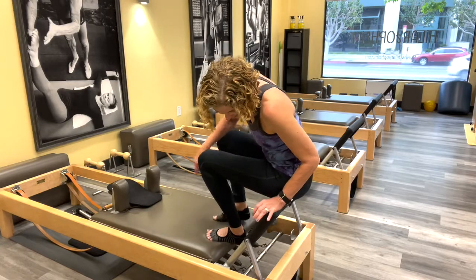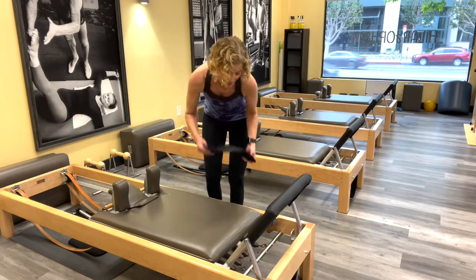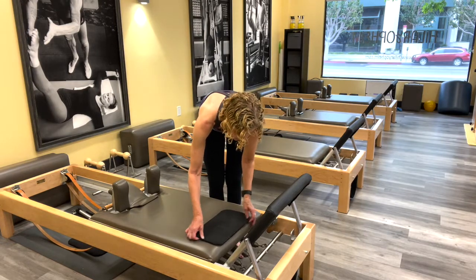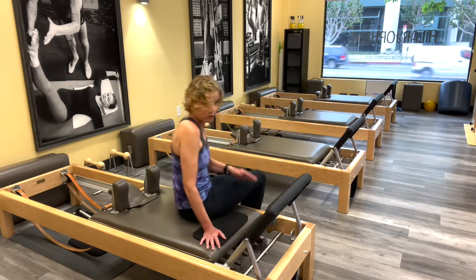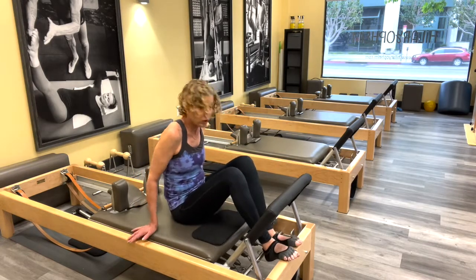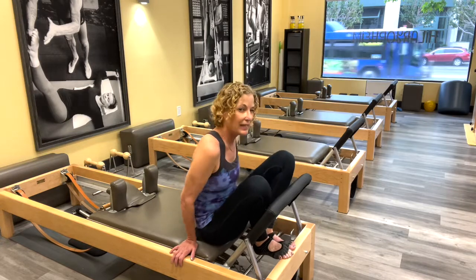All right, we're gonna keep the springs at two. I'm doing stomach massage, and I'm gonna do it on the two springs, which is more traditional, but do what you want in terms of what works for you, and sit as close to the edge as you possibly can.